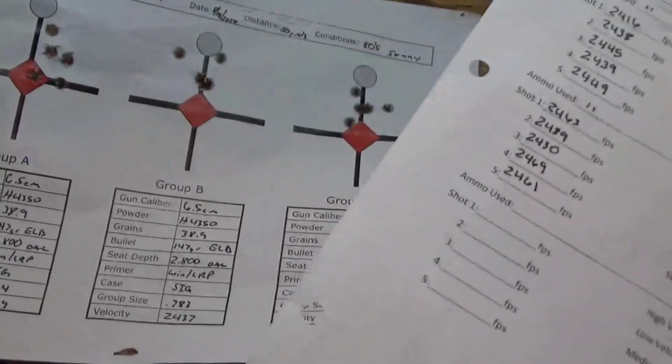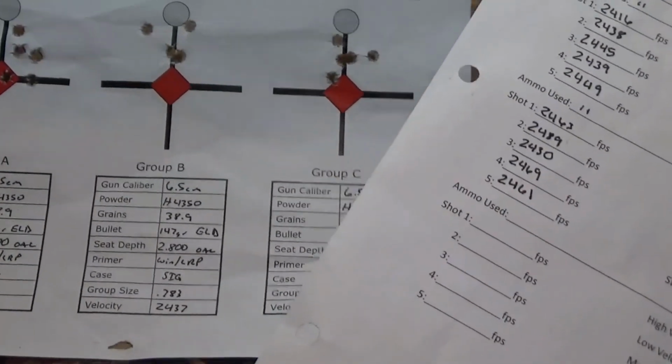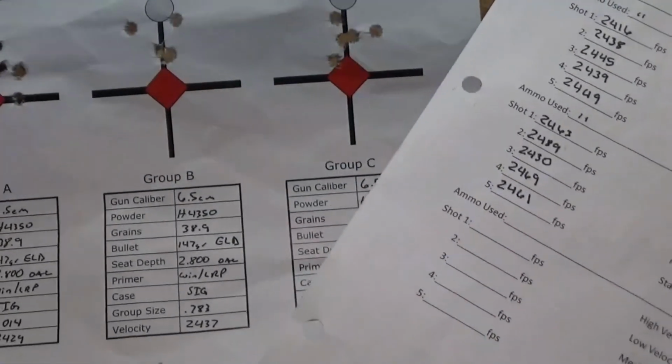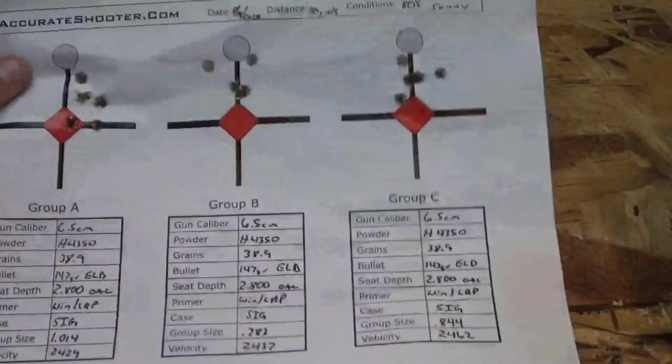But that's what load development's about. It's basically trial and error, guys. True load development takes time. It takes components, you know, powder and bullets and primers and a lot of range outings. So this is definitely the beginning of what looks to be preliminary.